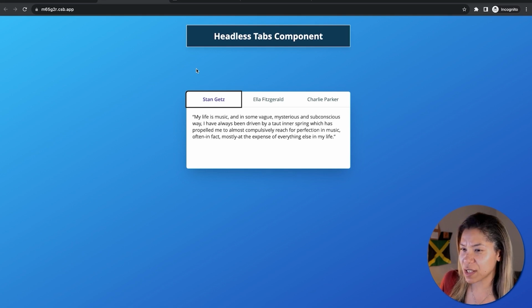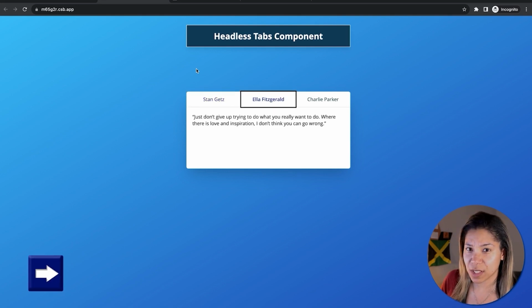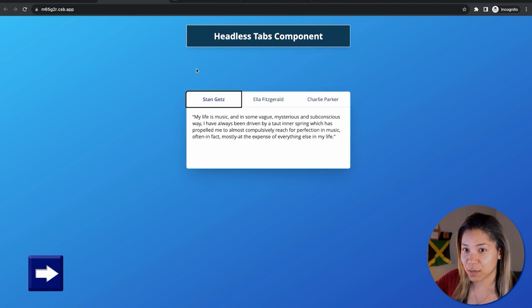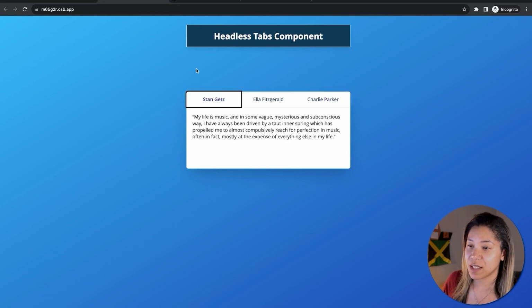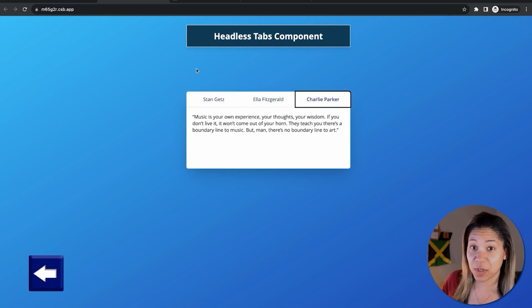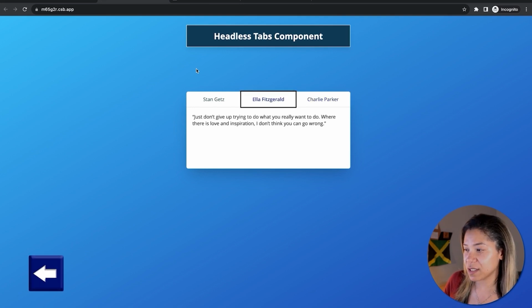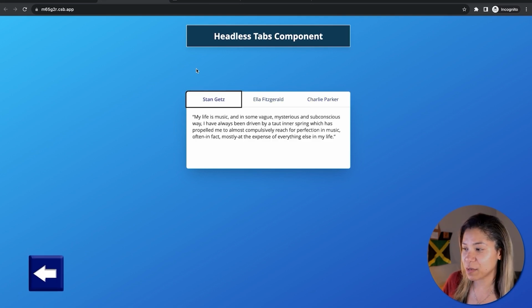Now if I press the right arrow, notice that it goes to the second tab. I press the right arrow again, it does the same thing. Right arrow one more time, it roves us back to the first tab. Now I'm going to do the left arrow. Pressing left arrow roves us to the end. So we have that roving tab index implemented by default. Press left arrow, it takes us there, and then one more time to the front.